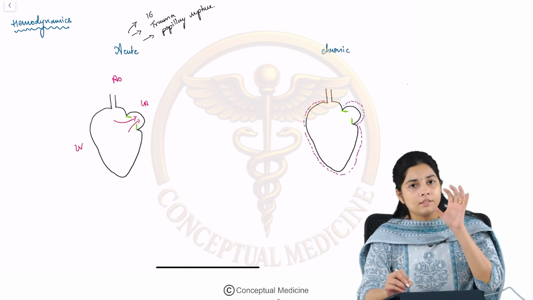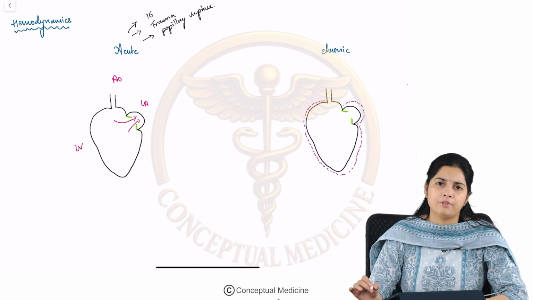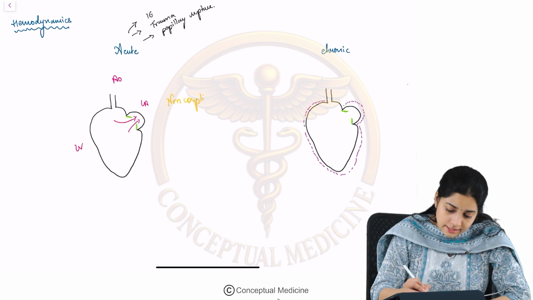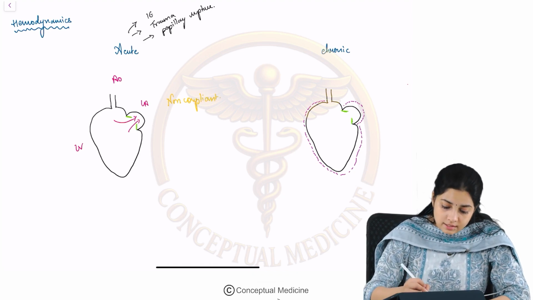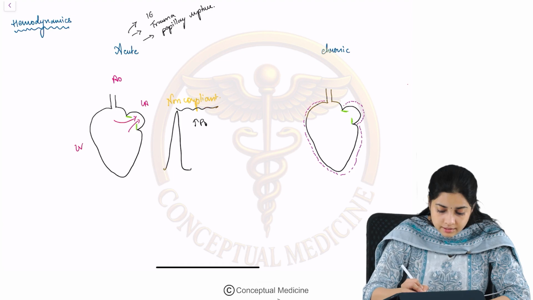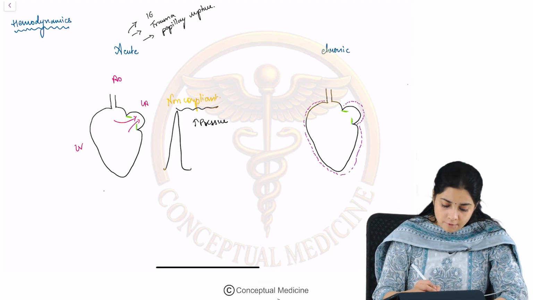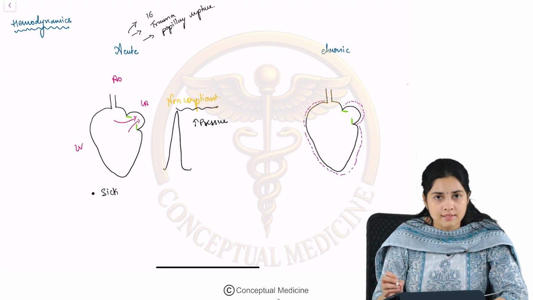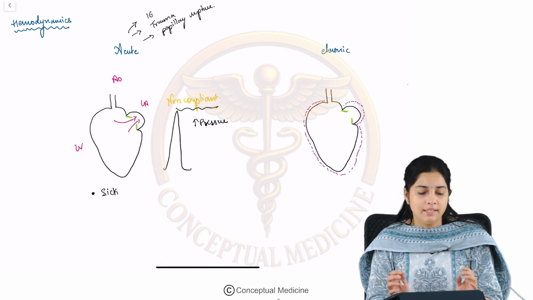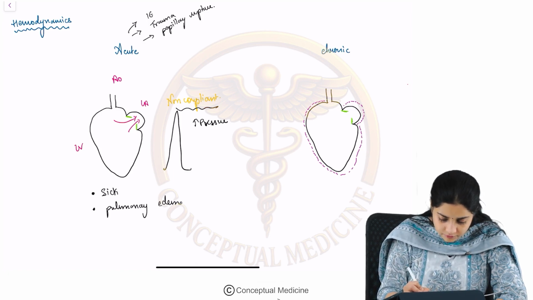So, what happens when the huge amount of LV blood regurgitates back into the LA? The LA was not prepared for this, right? So, the LA is non-compliant. So, there is a sudden rise of pressure in the non-compliant LA because of this regurgitation. So, what happens? The patient deteriorates very rapidly. So, the patient is very, very sick. So, once this huge amount of blood regurgitates into this non-compliant, non-dilated LA, it results in a severe pulmonary edema.